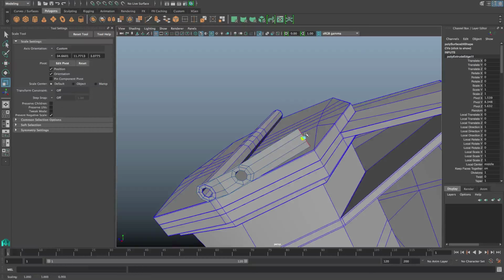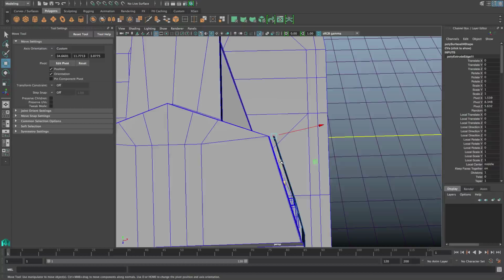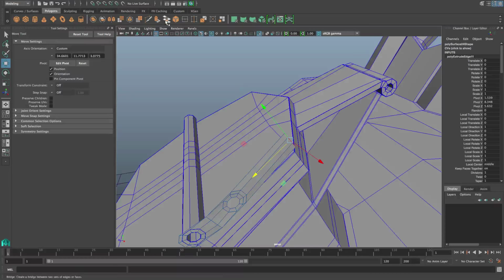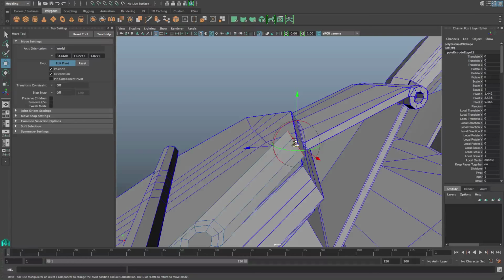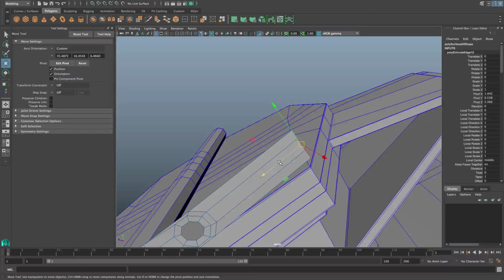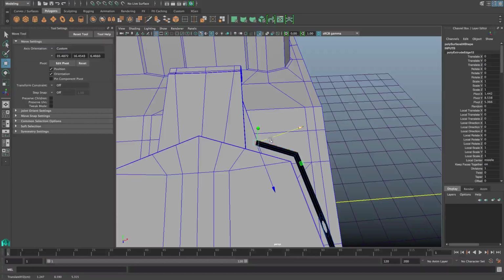Now, when you get to here, just try to push this a little bit like so. And we're gonna do one more extrusion and switch to move tool. Click D again, click on that edge. Now it's a little bit tricky here to do this. So I'm zooming in a little bit too much, but as long as I'm grabbing that edge, I'm gonna move this edge over here.